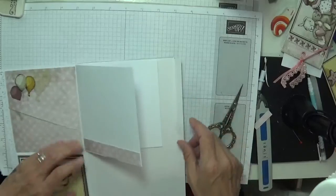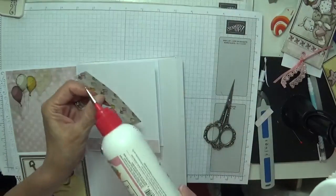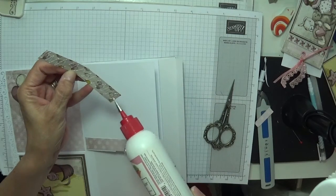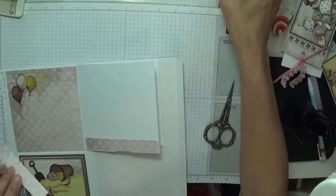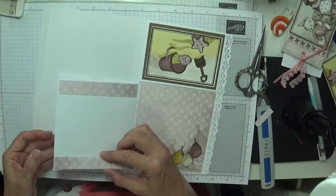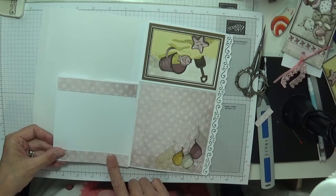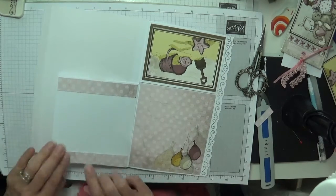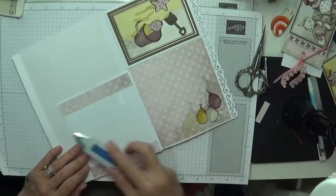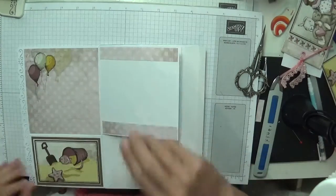I'll wait for that to go off and then I'll add that piece up there as well. Utilize as much of this paper as possible. Beautiful. So we've got another space there for a photo mark. They can put a photo on there as well.